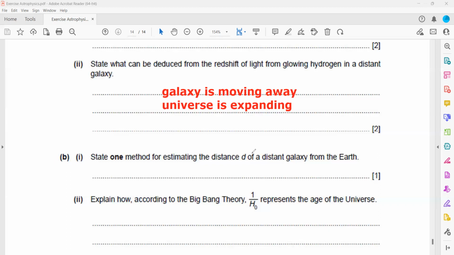a supernova. For example, if it appears much brighter to us, we can identify that it is closer to us. If it is dim, it is further. Due to the supernova, it gives out light, and that light is used as an indicator to know which galaxy is closer and which is further. So we can use the brightness of a supernova to estimate the distance of the galaxies.